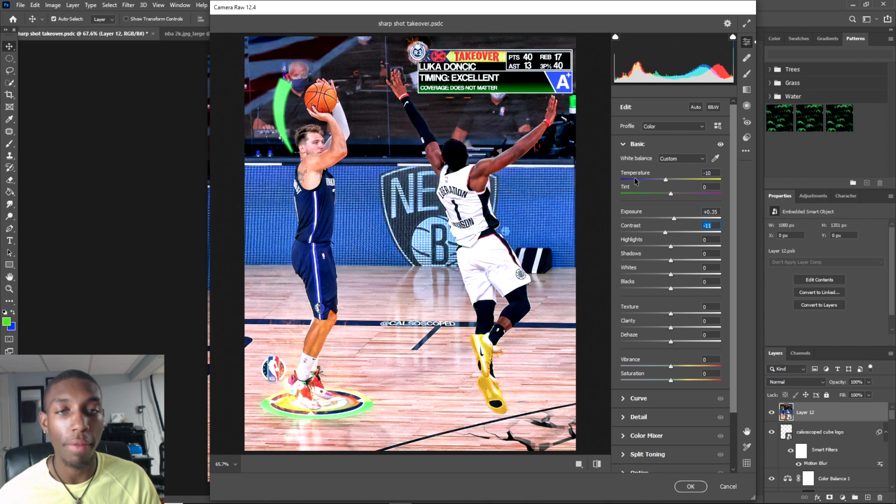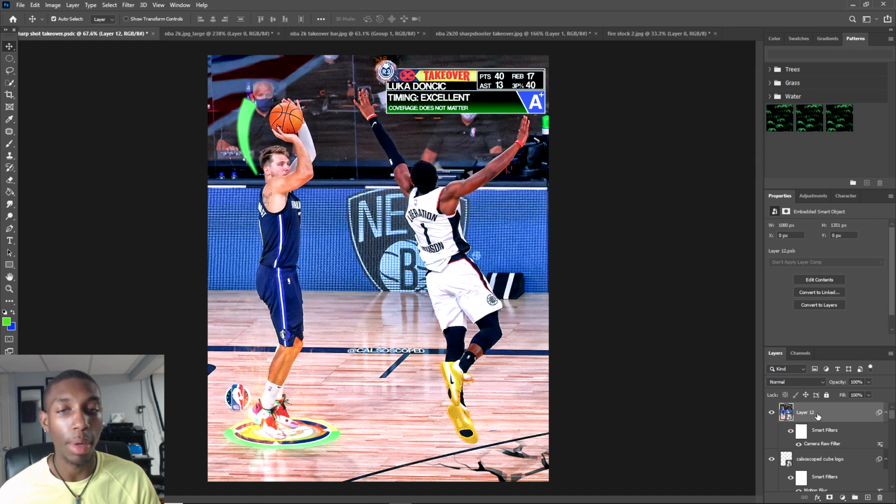I use Lightroom on my phone once I'm done with most of my edits, but that's up to you, you know. But camera raw filter definitely is something to utilize on Photoshop. Never forget about it. Never turn your cheek to it. It's a really good tool. So hope you guys enjoyed this quick PSD breakdown. See, it wasn't too tough to get done. You just had to really focus on the things that you wanted to bring out inside of the edit, because if you're taking stuff from the game, you gotta actually use images from the game so that you can complete it easier.